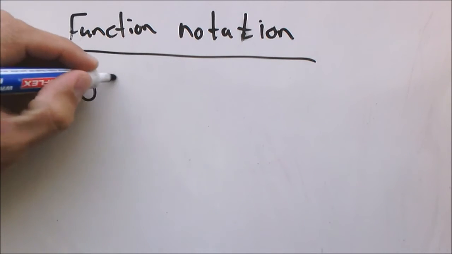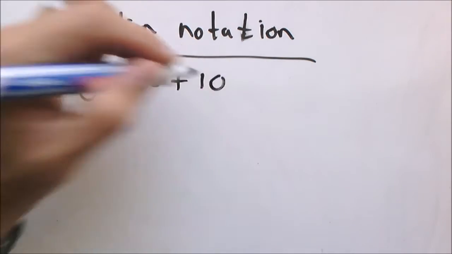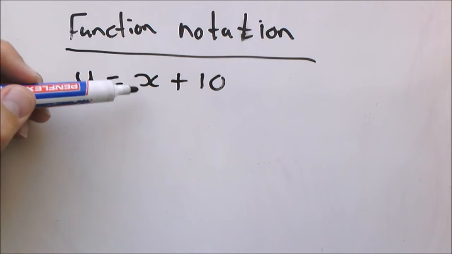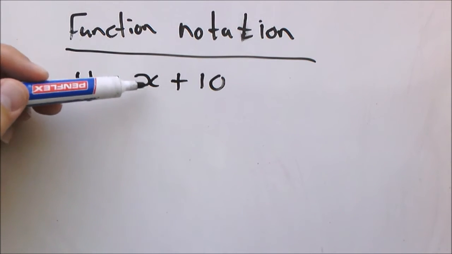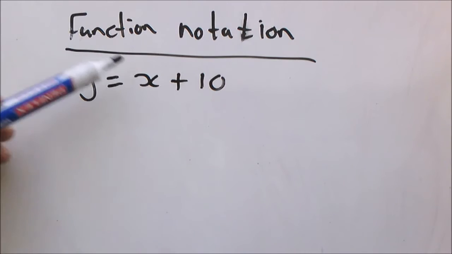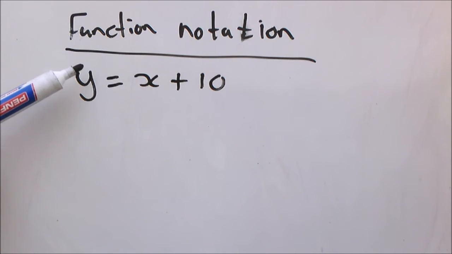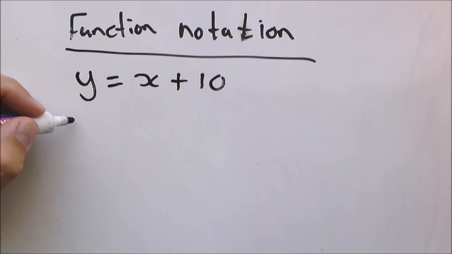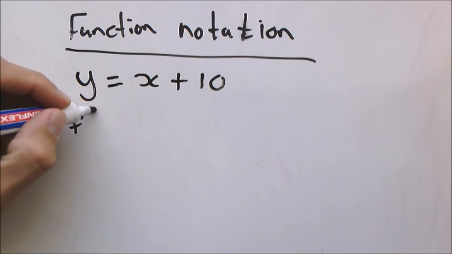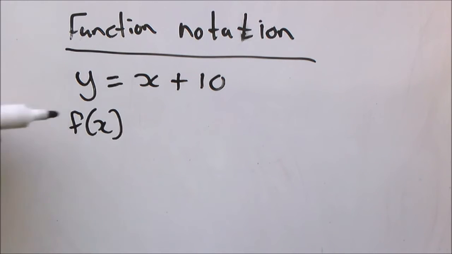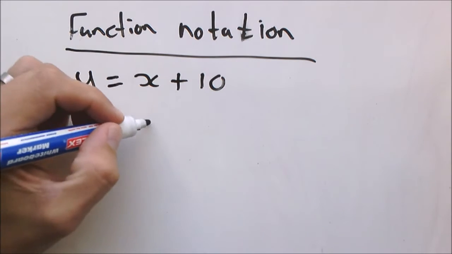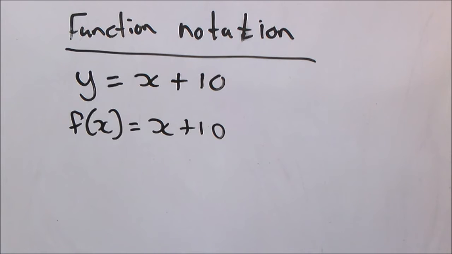Y equals x plus 10. There's an equation, y equals x plus 10. X is your input value, your independent value, which has a domain. Y is your output value, which is dependent on your input value, that has a range. And this is also called your function value. Another way of writing this that you will see a lot, and you've seen in grade 11 as well, is f of x, your function, which is dependent on x, is equal to the equation x plus 10.